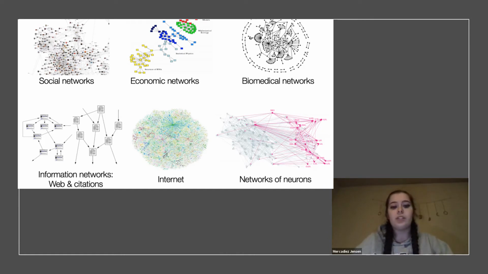So a thing you can do to help keep them looking organized and neat is to color code them, which often helps read them. So another important note to add is that these graphs can be used for many different disciplines. There is a social network example and also a biomedical network example. These have nothing to do with each other, but they can both be organized and connected to each other by graph theory.